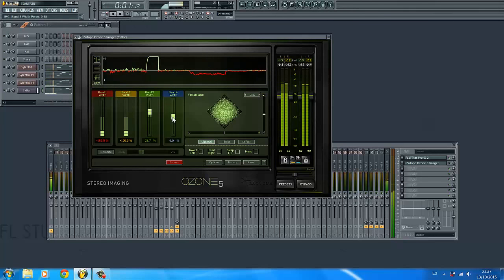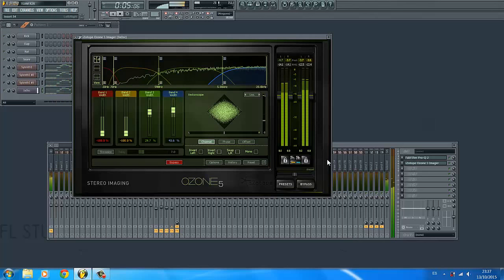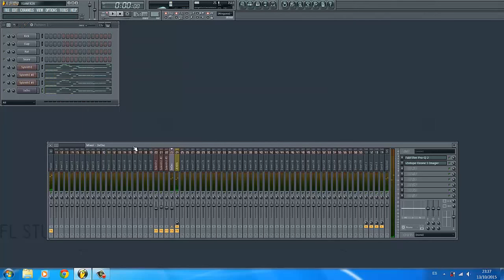Make this super wide. Not excessively wide, but a lot. So now it has phase problems, but you're gonna put it at a very low volume so you cannot hear it, but if it's not there, it's like it needs something. In a very low volume it won't create a very big phase problem.